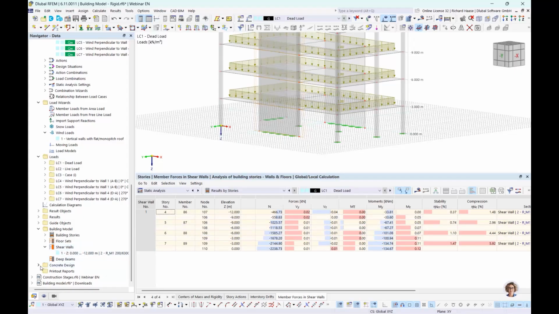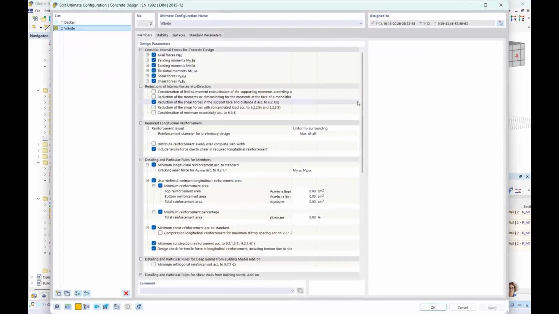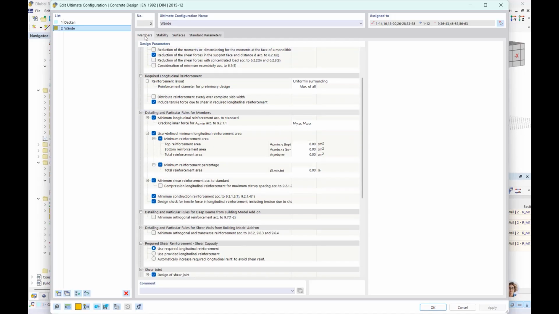Okay, then maybe let's switch also to the concrete design, to the configurations. Because shear walls and deep beams are result beams, we have under the concrete configurations, in the chapter members, special additional checks, which are only possible when you use the building model add-on.